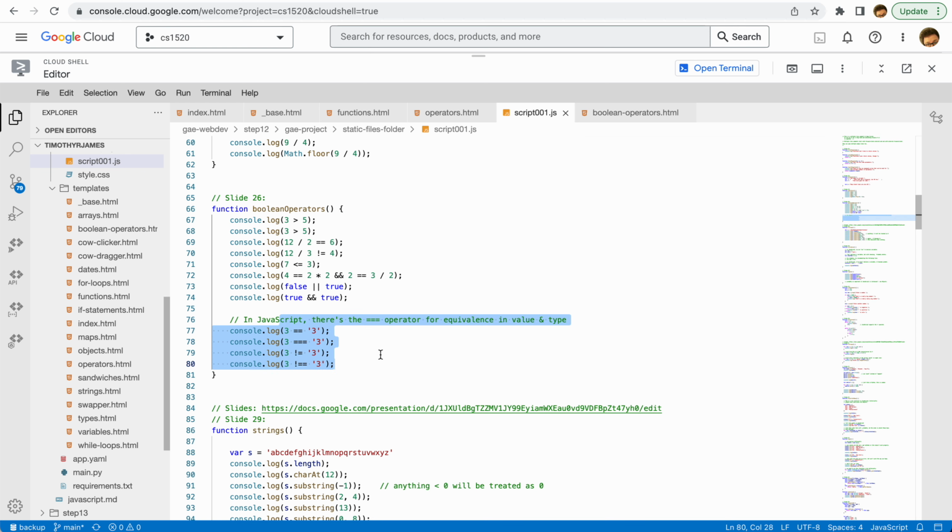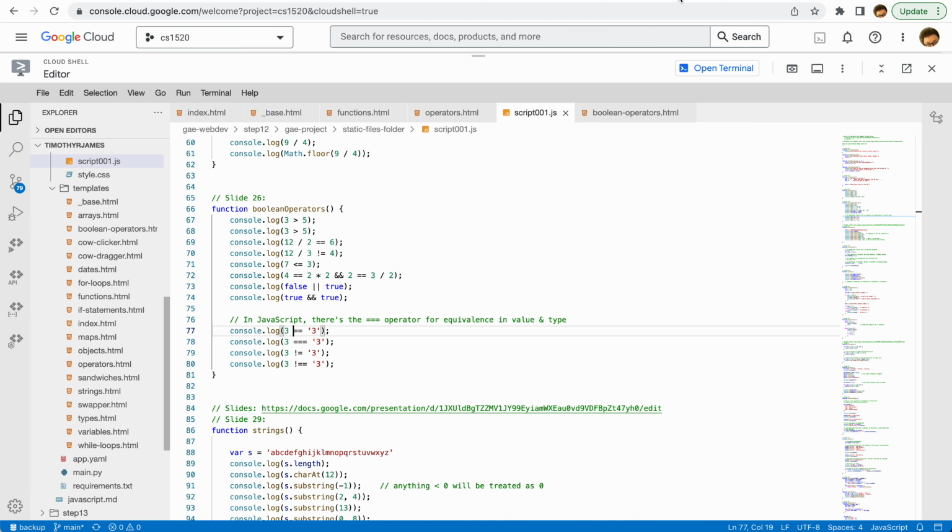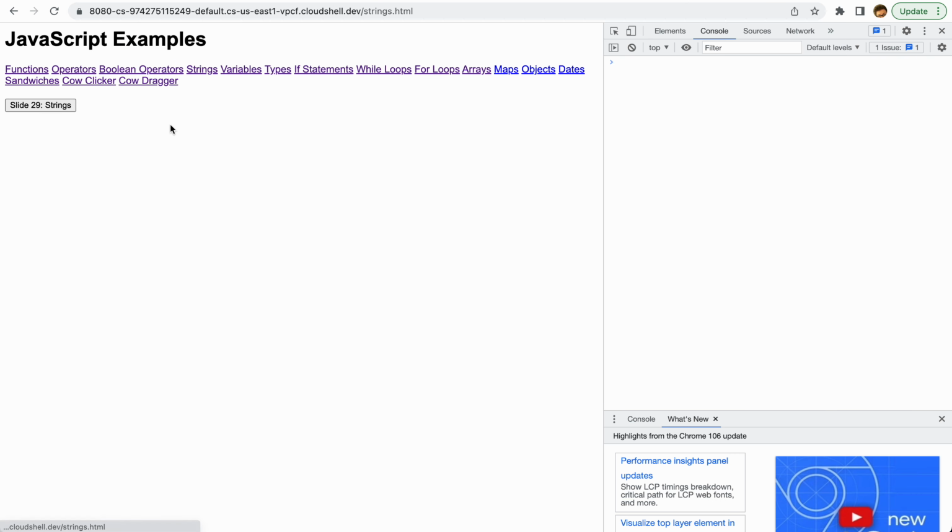Now, we talked a little bit about the triple equal sign and the exclamation point double equal sign for checking type, and you can see these are strings versus numbers, and JavaScript will tell you that the number 3 is the same as the string 3, unless we use the exclamation point double equal sign or the triple equal sign. This is a little bit of weirdness in JavaScript because it tries to make your job really easy, but I think we can see after 27 years of JavaScript that it actually probably made the job a little bit harder. So this will cover our operators, and we have some string examples.